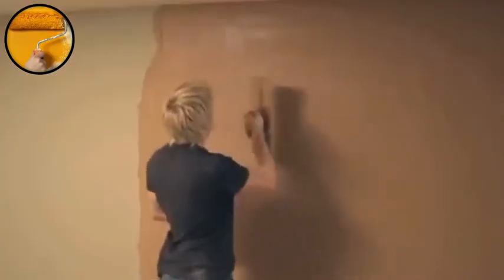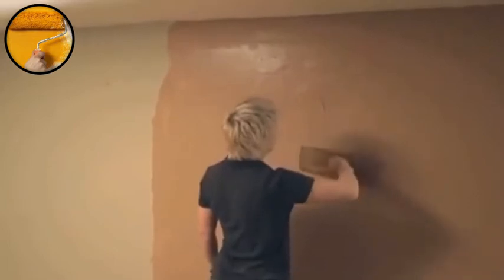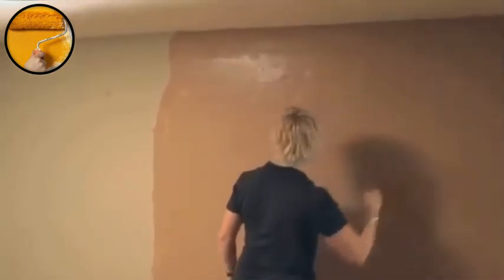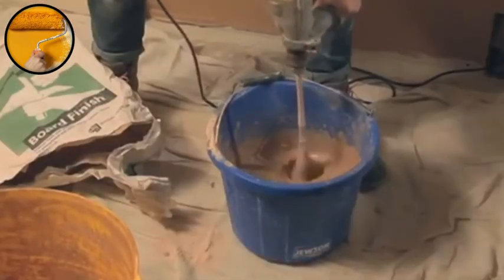Pulling it basically means getting rid of the really big lumps and bumps. I'm not looking for a perfect finish, just taking the edge off the worst parts. And again, use a multitude of strokes, go across it, go up it, and we're just taking the worst sections off. So this is just the final coat to really finish it off. I've maybe got about 2 or 3 inches worth of water.